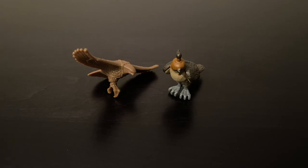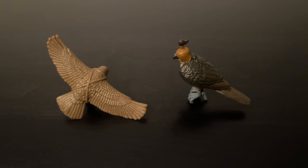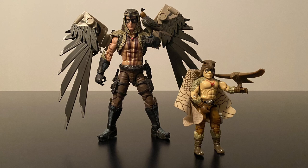Here you can see the falcon claw motif they grabbed from the original, which is a nice homage even though not generally very realistic as far as combat boots go. The biggest difference is of course the cape versus the updated mechanical wings. I'm really interested to see what they do with the retro-carded version they should inevitably release, which I may just get for nostalgia purposes. To close this section off, the two versions of his falcon — I'm a bit disappointed that they didn't give us the version with his wings open like the original. They did however do a great job on the details and really give us that hunter falcon look. This is a great updated homage to the original and for me a must-have.